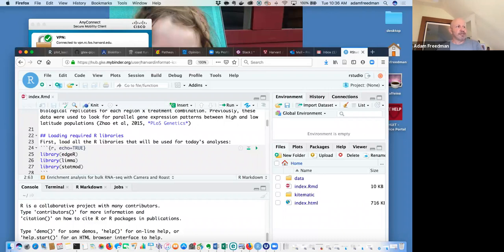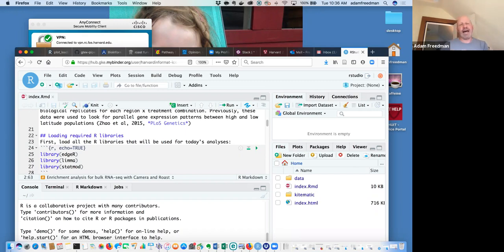And so two tools were developed separately that were baked into the limma package. One is called CAMERA and one is called ROAST. And that's what we're going to demo today. CAMERA performs competitive tests. These are similar to when you use Panther. You basically test the enrichment for differential expression in your gene set to a background set, right?